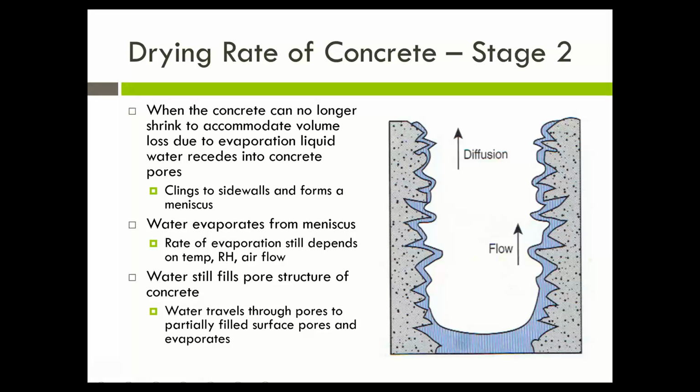this meniscus down here, pulls the sides of the pore towards one another. And that shrinkage, as the walls of the pores are being pulled towards each other, is something that we need to be concerned about. Because if we don't take into account that shrinkage, we can have all sorts of problems.